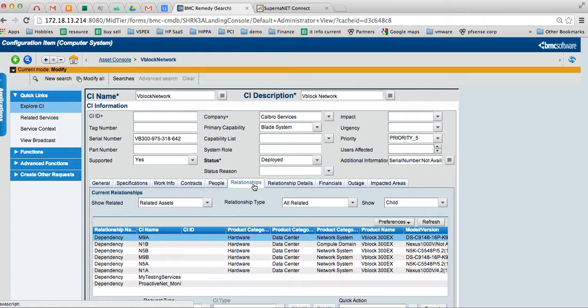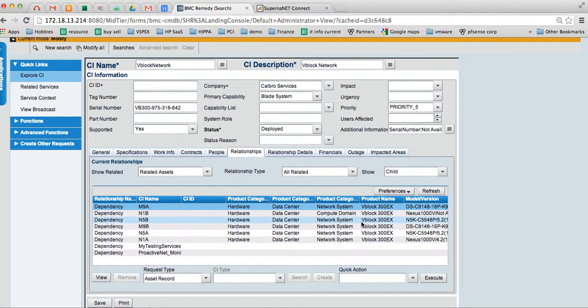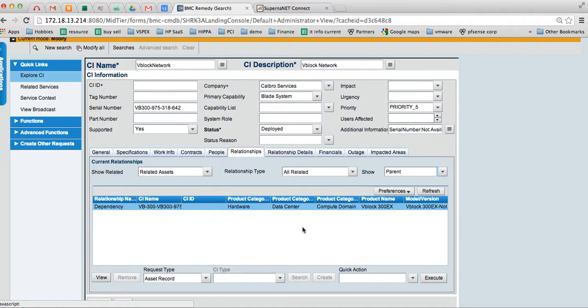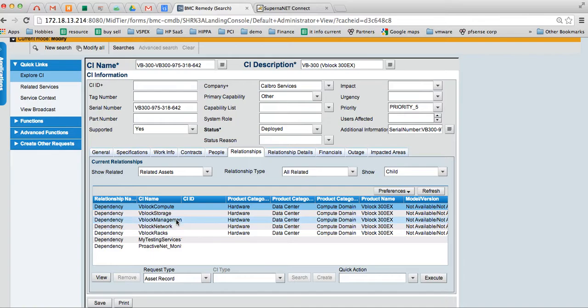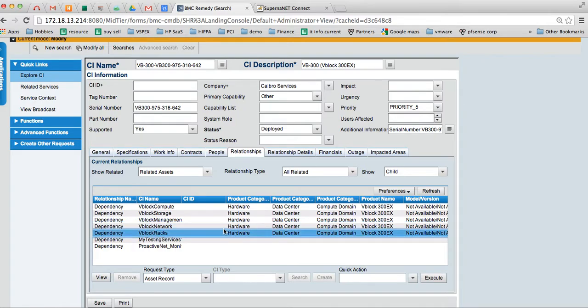The Relationships tab also lets us browse the Vblock in the asset database by simply selecting this tab and looking at either children of the current object or parents. In this case, we go up, we can see we've got the compute domain, storage domain, management domain, network domain, and racks.